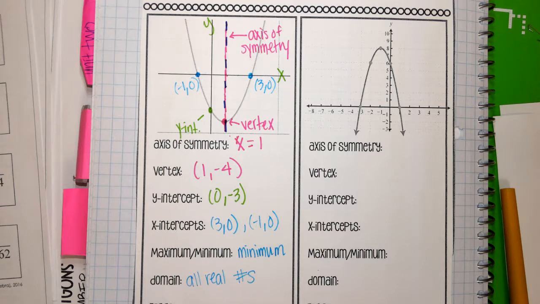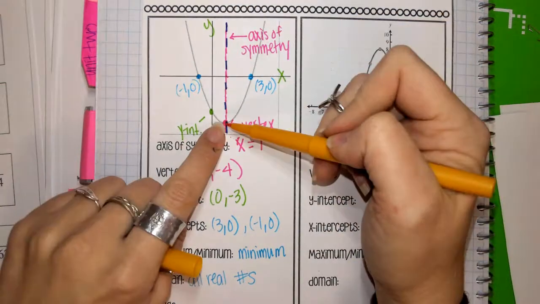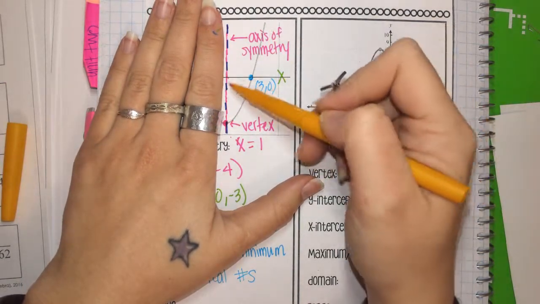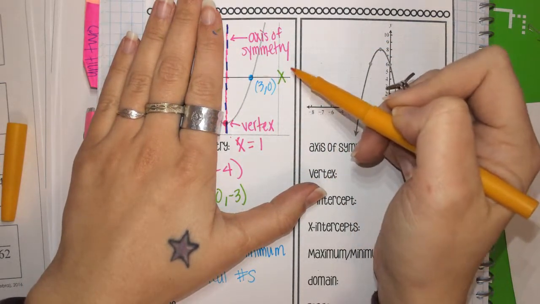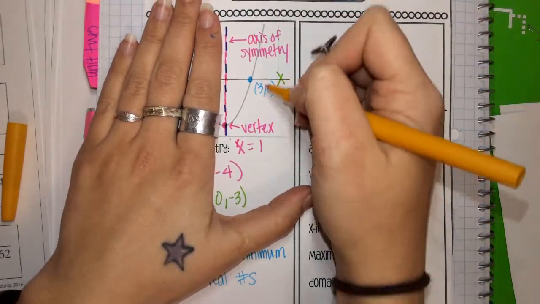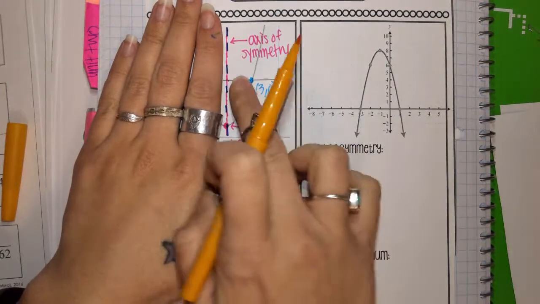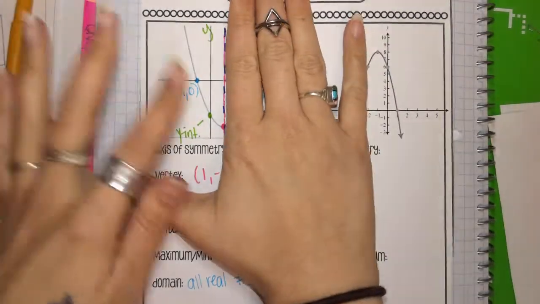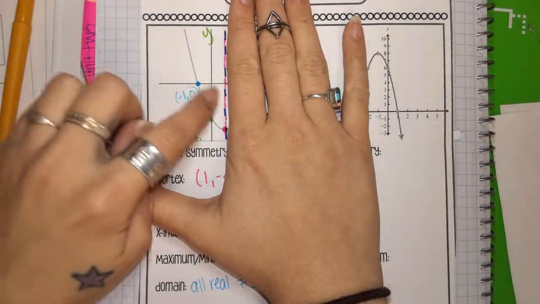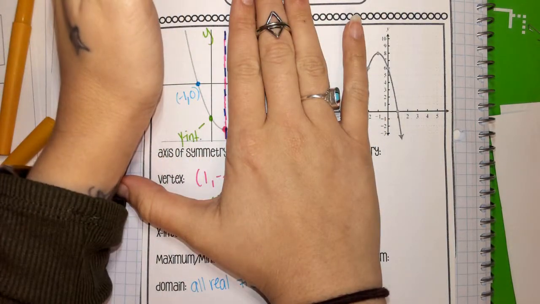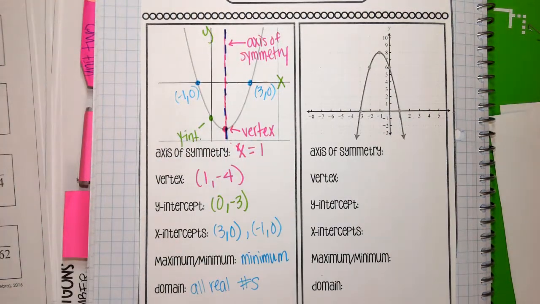So you're looking at your graph, and if you start here, just imagine this side. As we go to the right, we're using all of these x values, aren't we? And our graph is going to keep going forever, and it's going to keep getting wider as it keeps going up. So you're going to keep having all of these x values. Now do the same thing on the left. We have all of these x values so far, and then we're going to keep going up, and it's going to keep using all of those x values. So it's all real numbers, because you don't have a limit to what you can plug in on the x-axis.